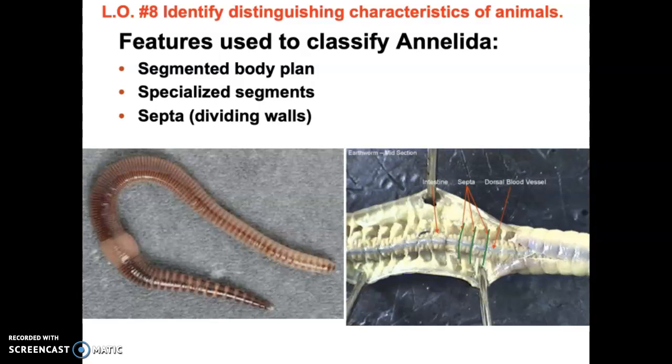So, very loose comparison. If you guys are familiar with your diaphragm, that separates your abdominal cavity from your thoracic, chest from abdomen. But blood vessels and things still pass through the diaphragm. It just seals around them. That's the same concept with the septa, except in the segmented worms, there's a whole bunch of septa. I mean, some of these worms, you may have hundreds of septa, hundreds of segments making up their body plan.